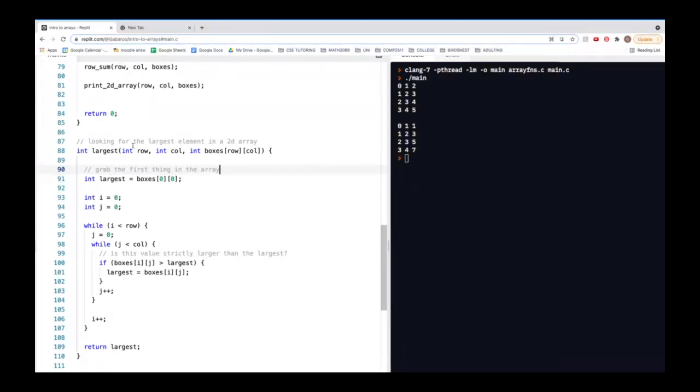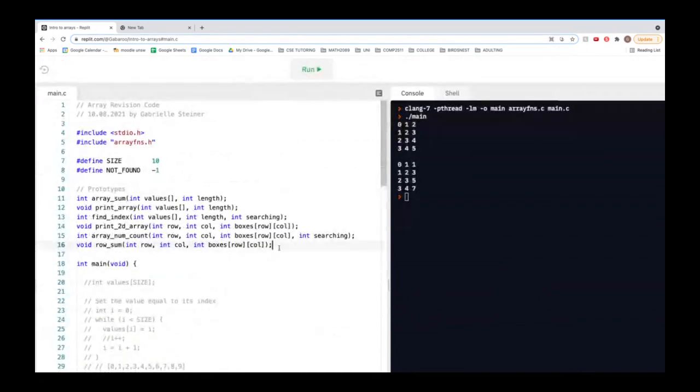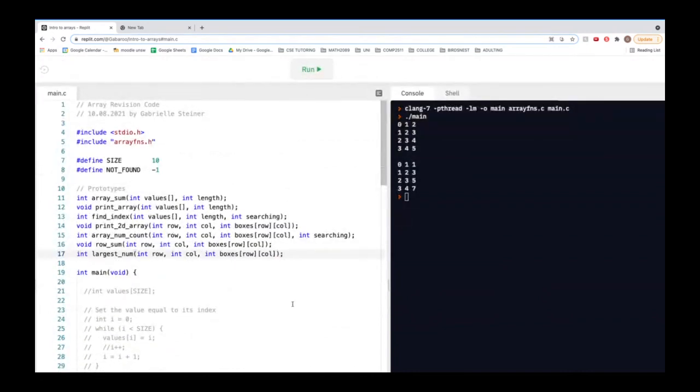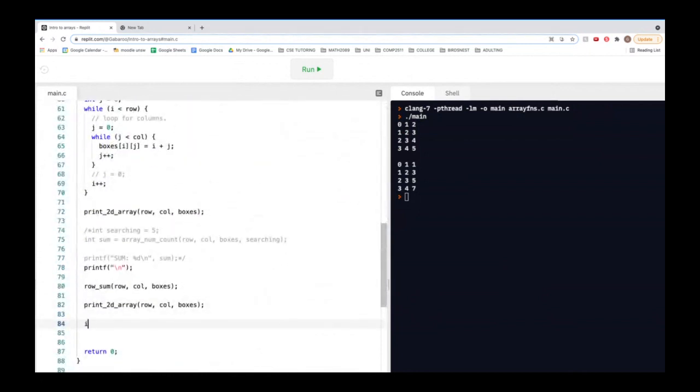All right, same goes for 2D arrays. I just think it's a lot easier to grab a number that you know for sure is going to be in there. Cool. I hope this works. I might actually change the name of it. Let's go largest num. That's going to be the easiest way to change it. Move that to the top. And then let's put it here. Let's go int largest. Largest number in the array.